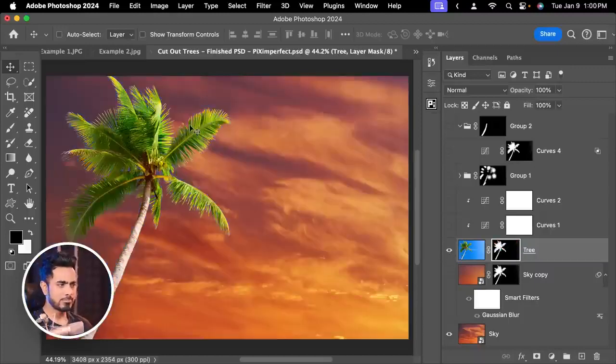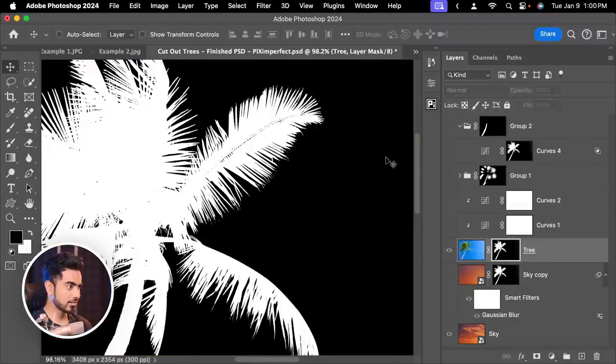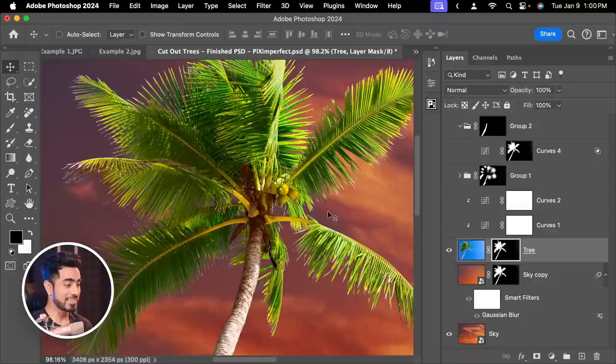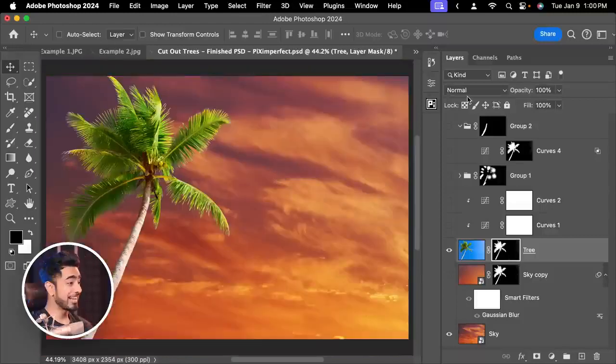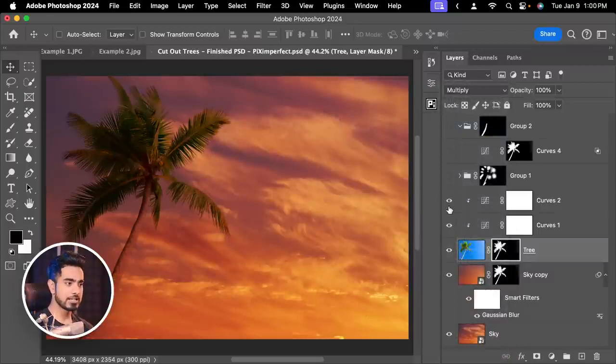So right now, I masked it out. It was an amazing mask. If you just zoom in and have a look at the mask, it's such a good mask. Even then, it is not matching. I had to do several adjustments with blend modes, filters, different adjustment layers, just to get it to match. And if you want to learn how to do that, there's a video exactly on it.